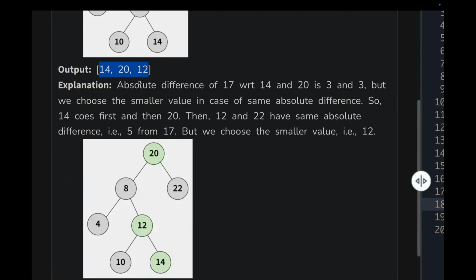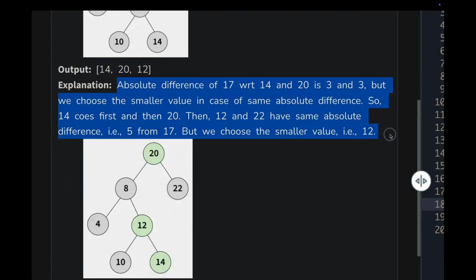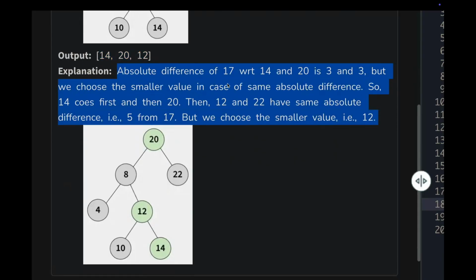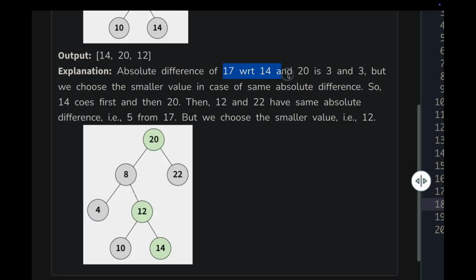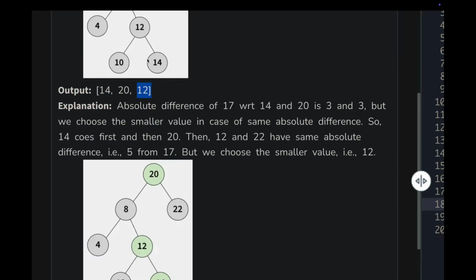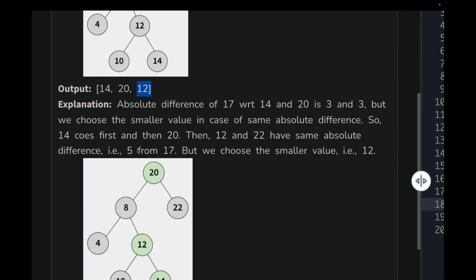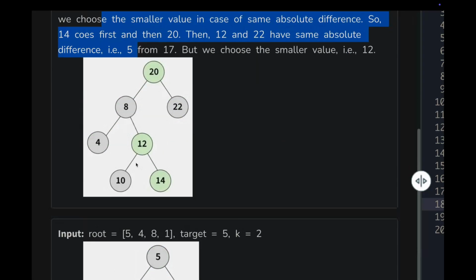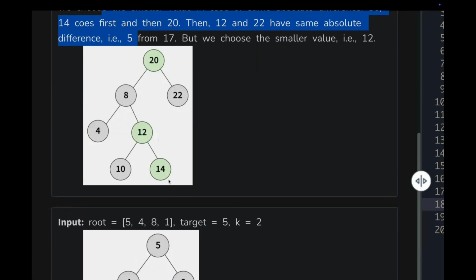I want you to get submerged into the problem statement. They have chosen 14 because the absolute difference between 17 and 14 is 3. For 20, the difference is 3. And for 12, the difference is 5, I guess. So these 3 nodes they have chosen: 20, 12, and 14.